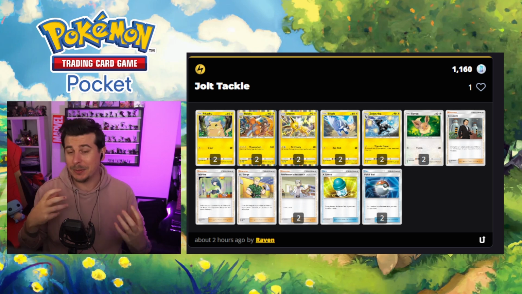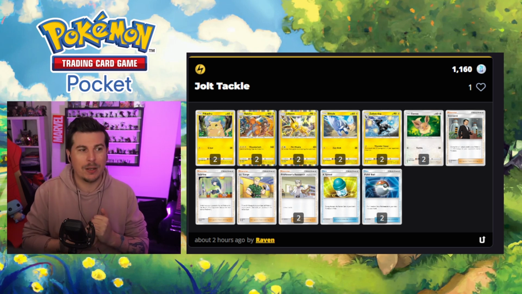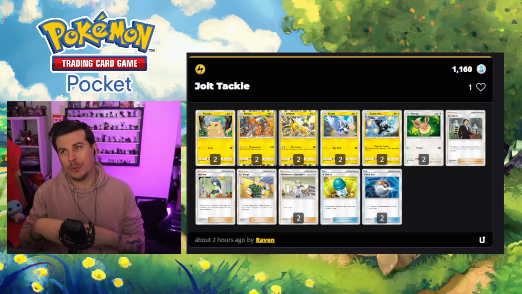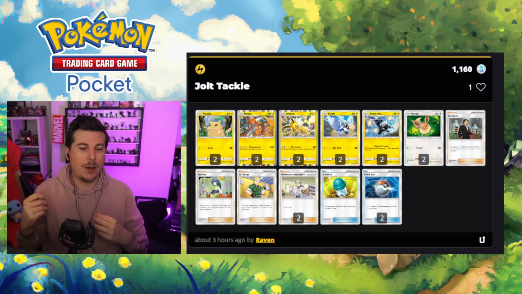This list is also a little bit weird. It runs a lot of one-ofs, so there's 1 Giovanni, 1 Sabrina, 1 Surge. The reason we run 1 Surge is, I know the usual discussion in card games is, oh, you run 2 of this because you always want to draw 1 of them. I get that. However, a lot of the time I wasn't in dire need of a Surge every game.